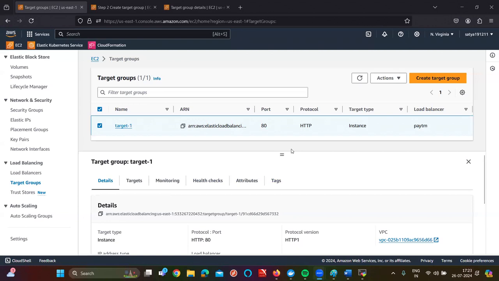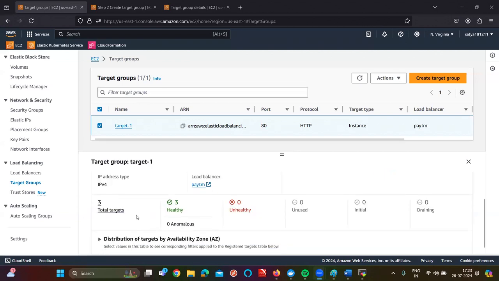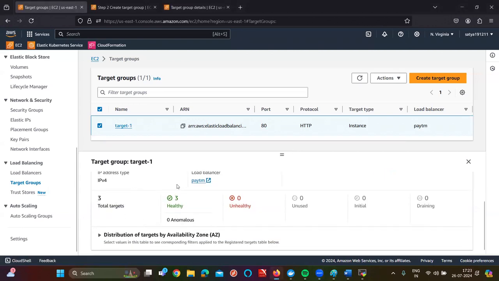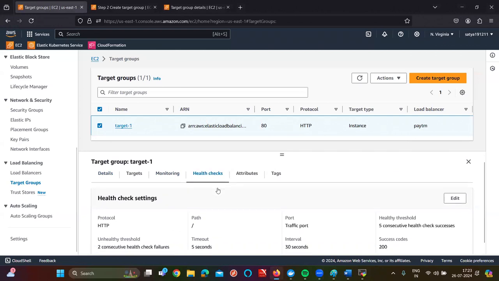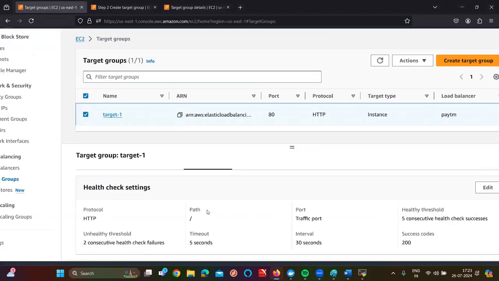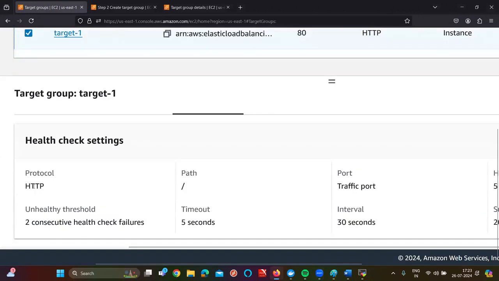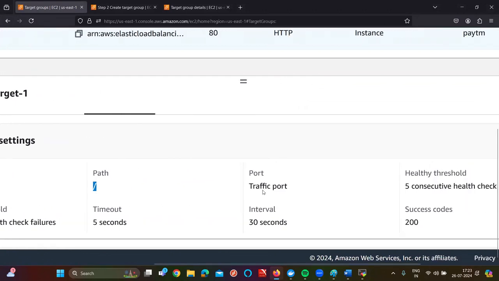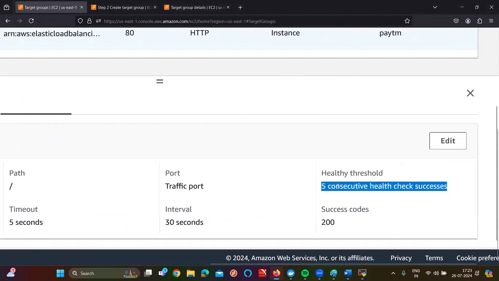The next thing I want to tell you is here. In the target group section, you can see some health checks. Let me explain what a health check is. First of all, what is the protocol we are using here? In real time, we use HTTPS. For that purpose, we need to buy a TLS certificate. Second one, path. I'm getting it from /path. So if I go and see healthy threshold, what is the meaning of healthy threshold?